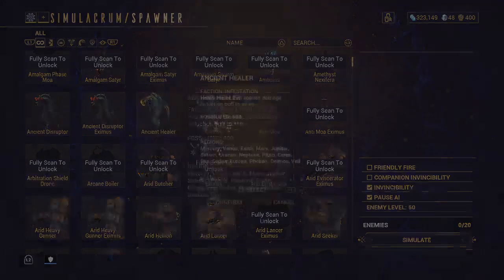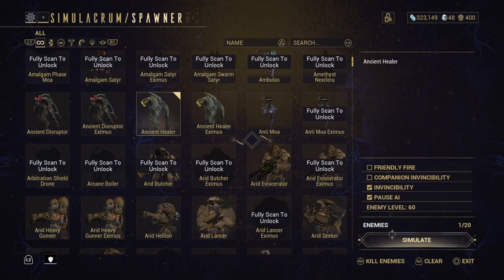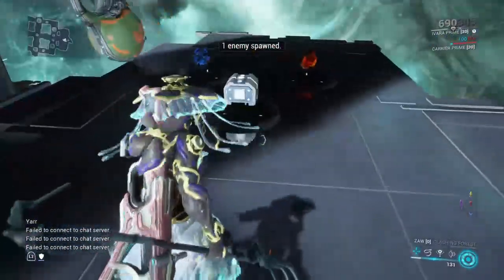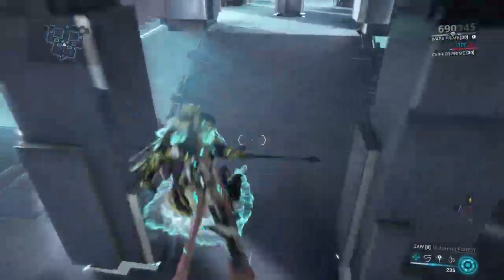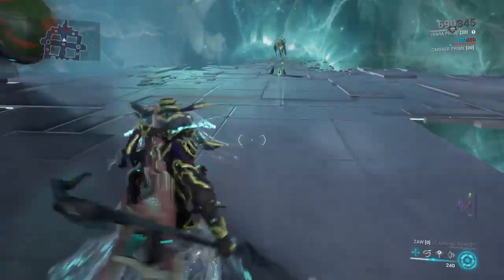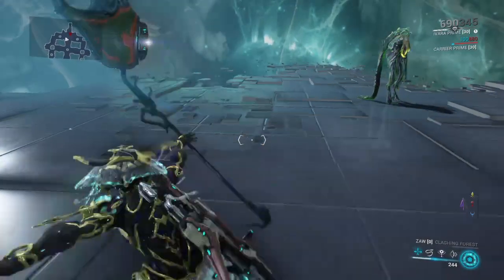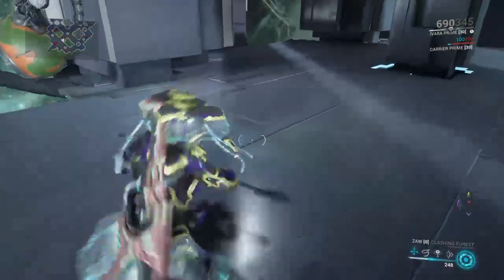There we go. Let's do an ancient healer. These guys can really be a pain in the ass, actually. So we have our unranked Zaw. It's got about 1,000 total damage right now and an attack speed of, I think, 0.7. Something to indicate with his stance: you're going to want to try and get familiar with your stances because they kind of change how your weapon works.